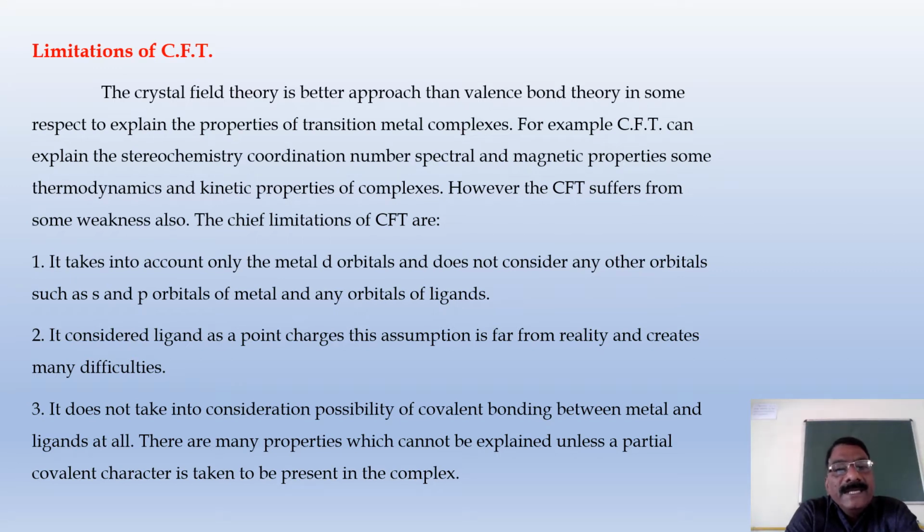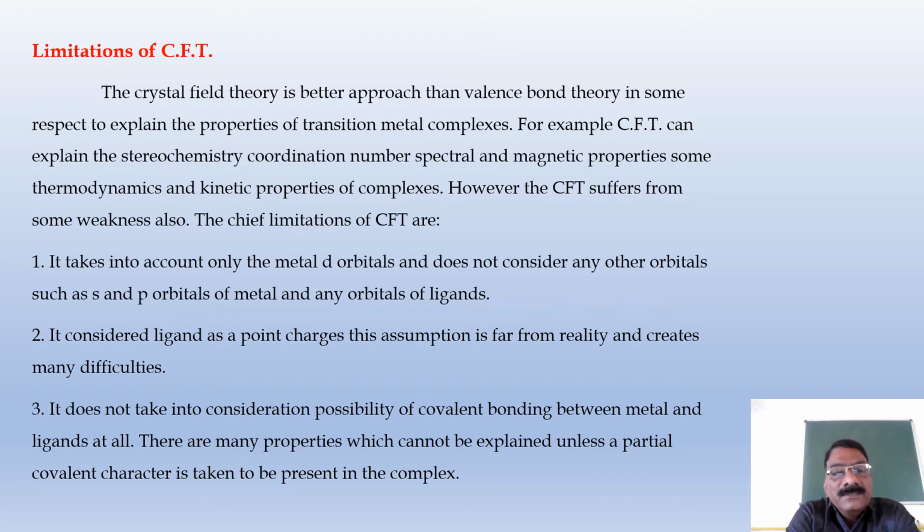First, it takes into account only the metal d orbitals and does not consider any other orbitals, such as the s and p orbitals of the metal, and any orbitals of the ligands also. Second, it considers ligands as point charges. This assumption is far from reality and creates many difficulties.